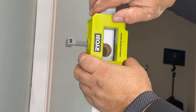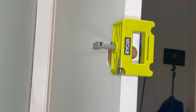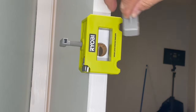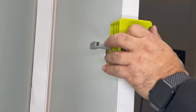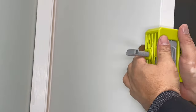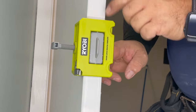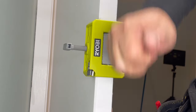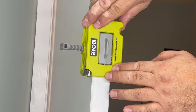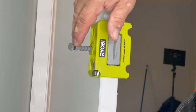We're going to use this plastic thing as a guide because the hole is there, so it has to go inside to make sure it's placed correctly. You're going to put it all the way in — you have to make sure it's all the way in, just push it. This was a snug fit, so I'm not going to use this one, but if your door doesn't have that much paint buildup, use this one.